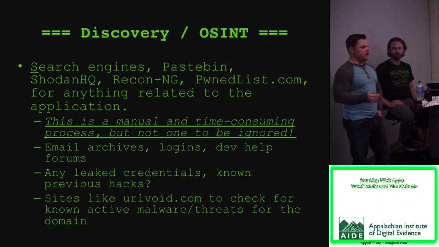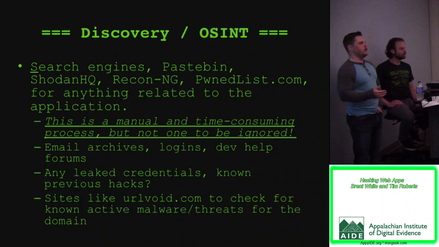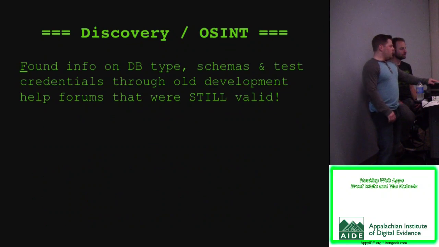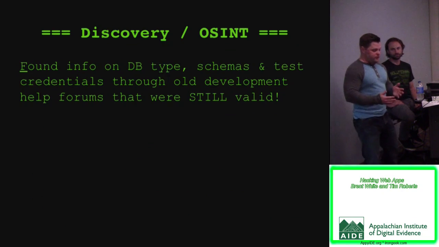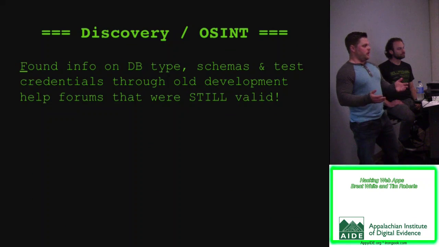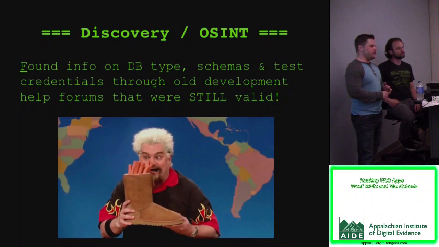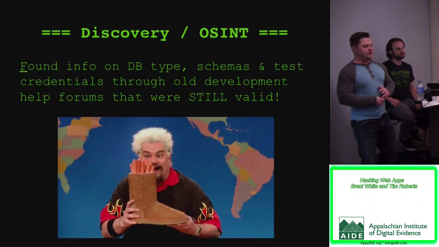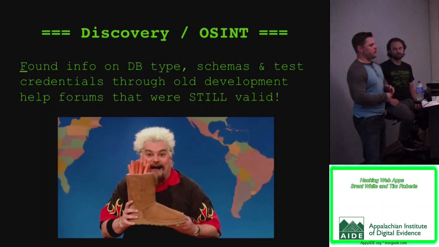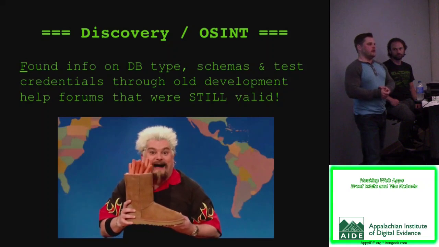And there's tools like Recon-ng, and then again Pastebin. So basically anything that you can look at. I mean, Google is a huge one too. It's very time consuming, but really digging into this, it's amazing what you can find here. And actually, there have been times. On one assessment, I did a search just from the company email address and found active database creds on a development help forum. They were still active, so we were able to go and compromise that database.